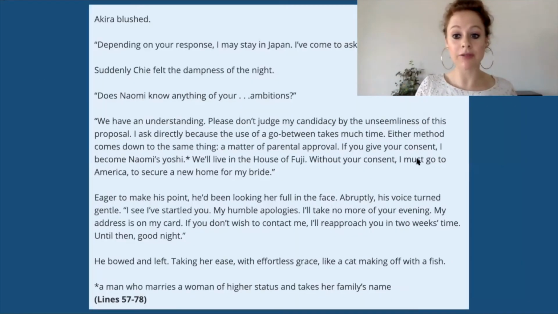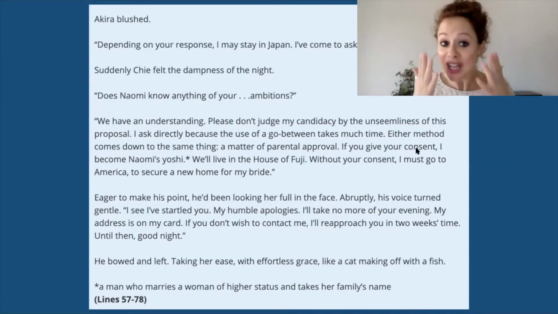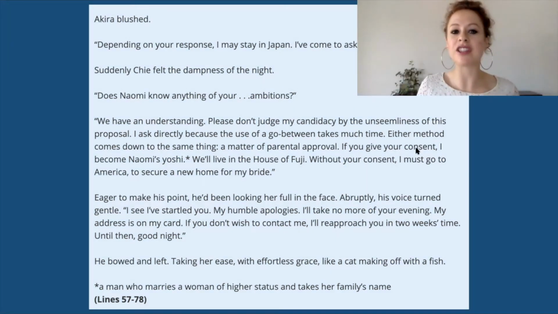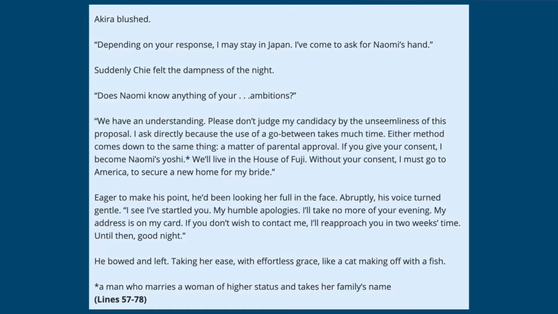Akira blushed. Depending on your response, I may stay in Japan. I've come to ask for Naomi's hand. Suddenly, Chi felt the dampness of the night. Does Naomi know anything of your ambitions? We have an understanding. Please don't judge my candidacy by the unseemliness of this proposal. I asked directly because the use of a go-between takes much time. Either method comes down to the same thing, a matter of parental approval.